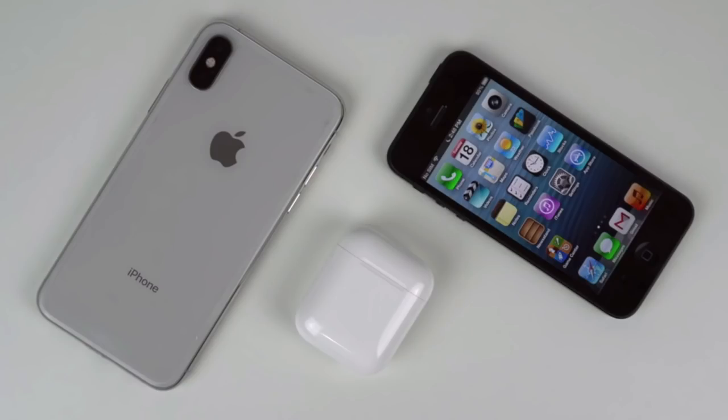A little nuance I experienced in the beginning — I was about to complain — was that when I connected it, only one earbud connected. But that doesn't mean neither is connected; if you connect one, they're both connected. So the only thing left to do is give you the sound test. By the way, I was listening to some old-school hip-hop in the beginning and that's what you're about to hear straight from my ear pods.